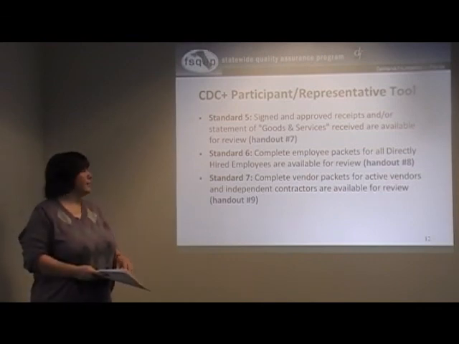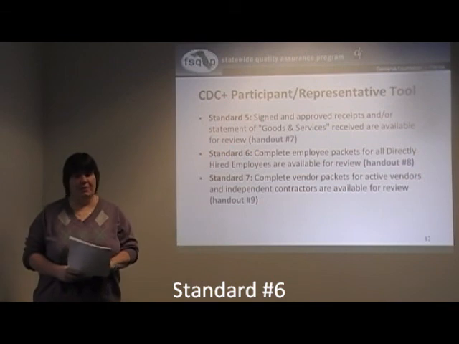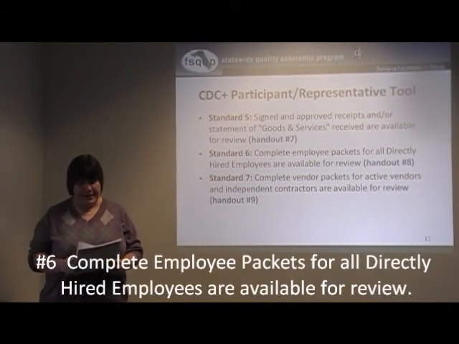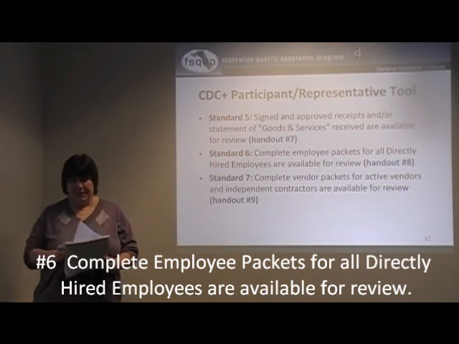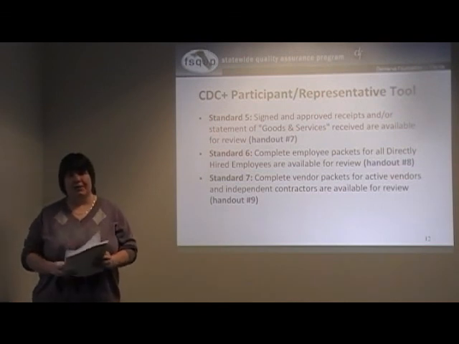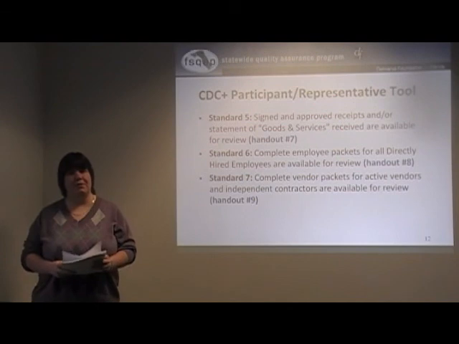Now we're going to talk about standard number 6. This would be complete employee packets for all directly hired employees are available for review. If you look at your handouts, it is handout number 8, and there's a couple of pieces of paper that go to make up a complete employee packet. So for any of the directly hired employees that you have, if you have 3 directly hired employees, we're going to look for an employee packet for each of those employees.